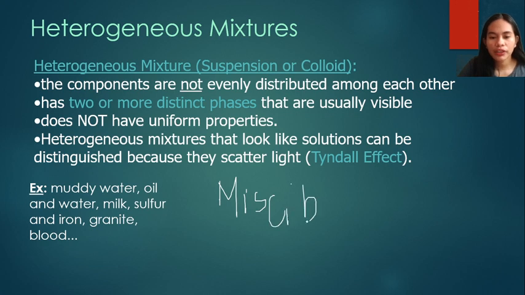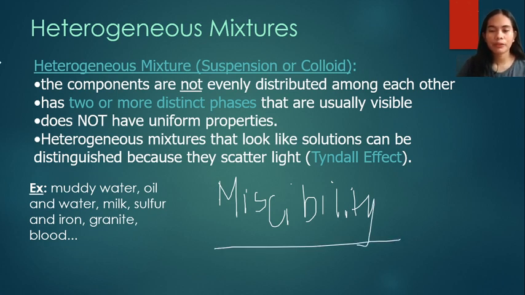We have, at first, discussed solubility. So today we will also be discussing miscibility. Miscibility is the ability of different liquids to be dissolved in other liquids, and different gases to be dissolved in other gases, so they can be mixed together. The word is mix.